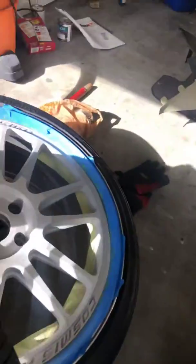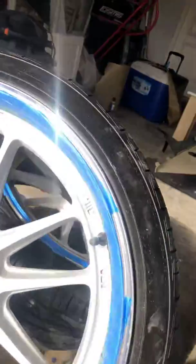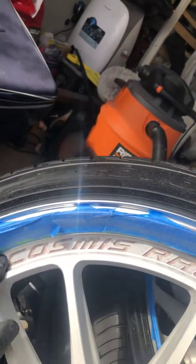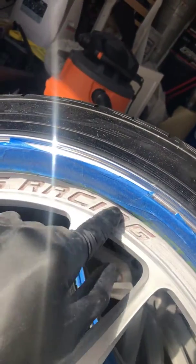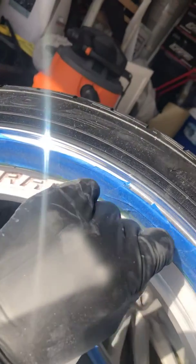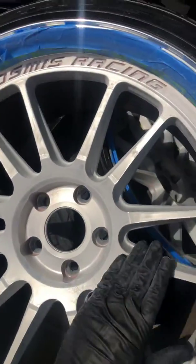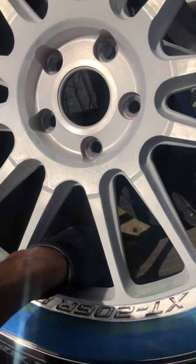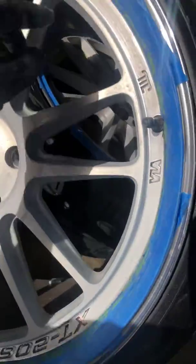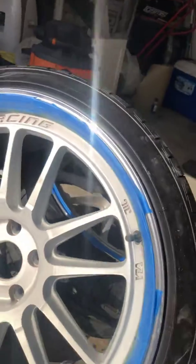Basically what we're doing is sanding them down to where they're like that, and then I'm going to fill all this in so that the inside doesn't get painted — that will stay the color that's in there. But this lip inside will be colored, and everything in the center will be covered in a color. Inside the rim it's gonna stay like that, I'm not gonna coat that right now. And then there's a polished lip here that's gonna stay polished.